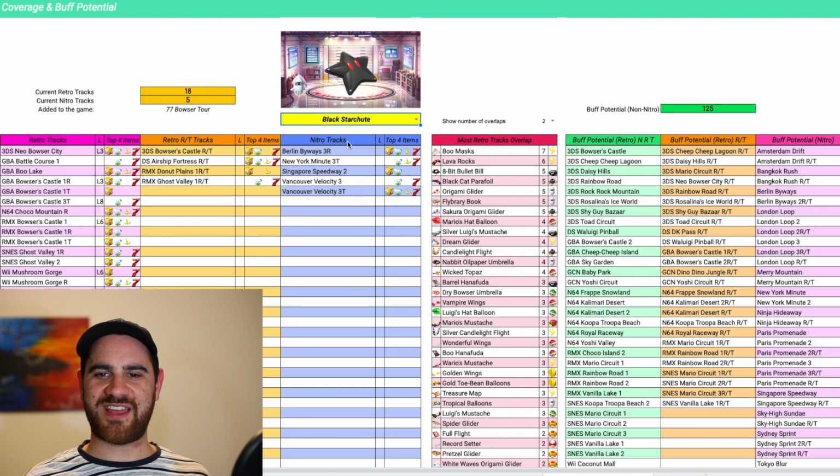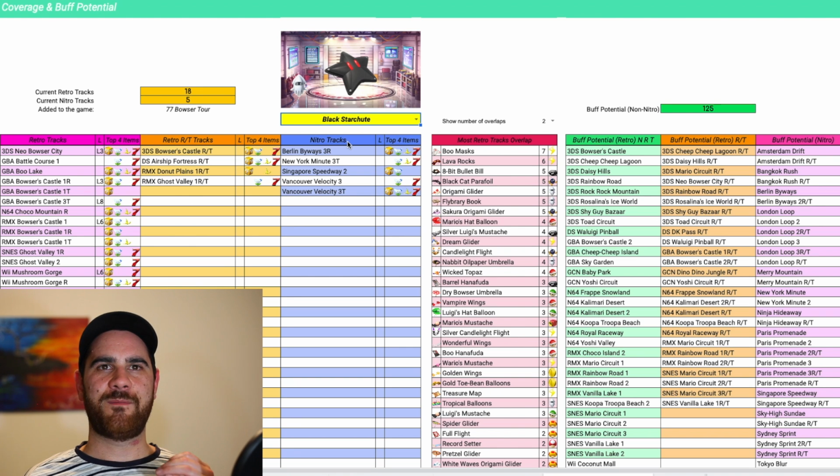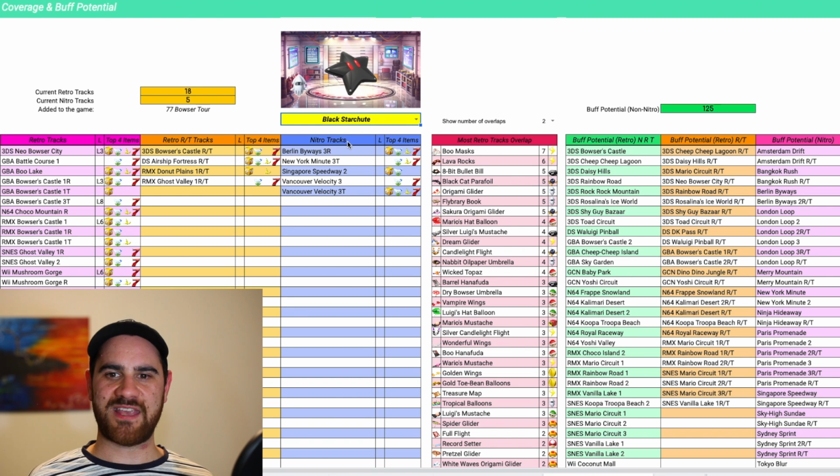That's it about the Black Starchute, guys, and that is it for our Ticket Time Top 10 and for this episode. I hope you really enjoyed me taking a look at these items. Make sure to join us on Discord and let me know what items you would like to cover next and what items you're investing into and purchasing in the Spotlight shop.